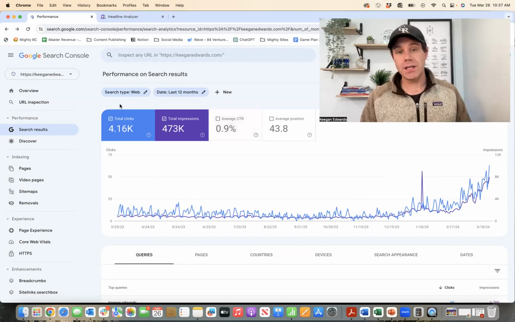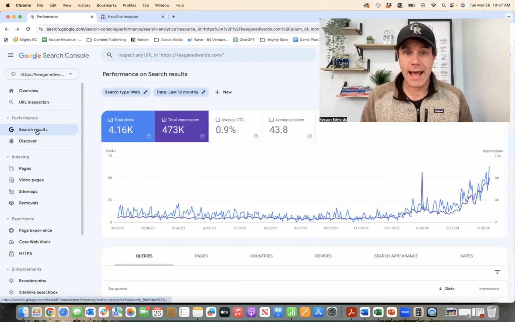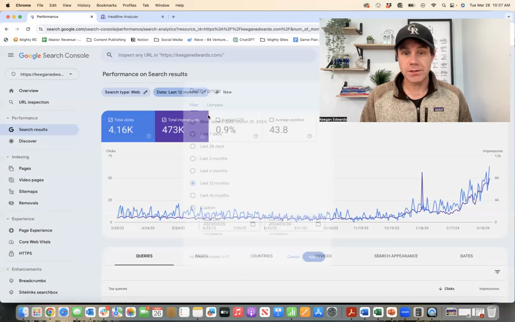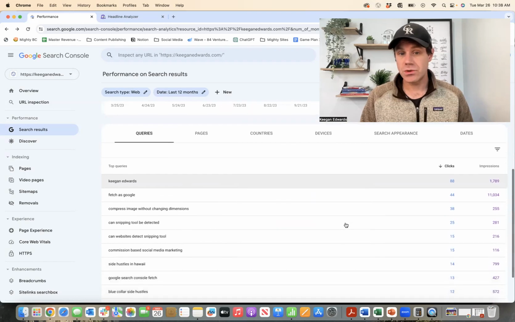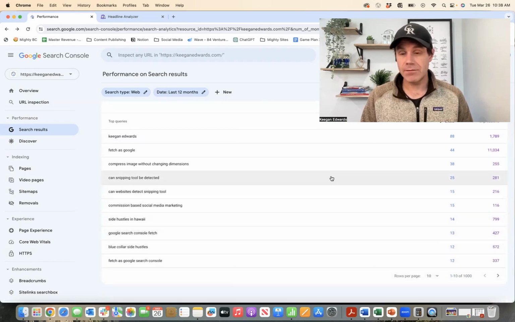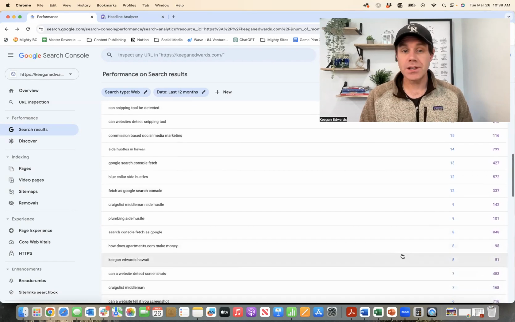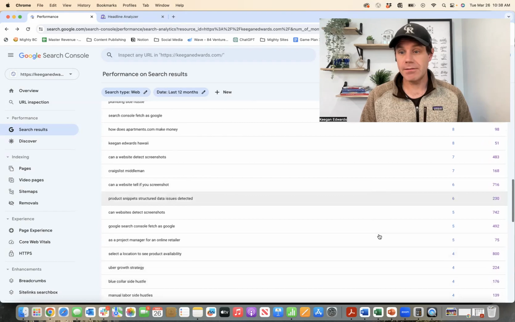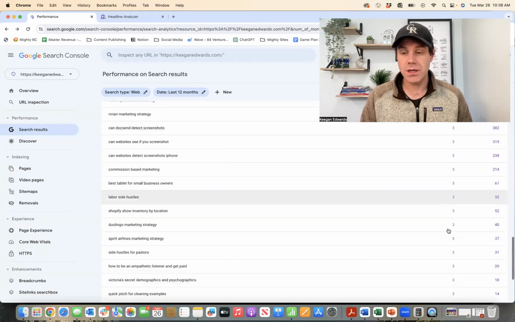So, the first thing that you're going to want to do is go into your Google Search Console account and sort the search results tab by the last 12 months. So you can see I've done the last 12 months here. And then what happens is you scroll through and you can see the things that you're ranking for. It's only going to give you the first 10. That's not where this is. You have to first go and expand this. And you're going to see, okay, here's all the things I'm ranking for or getting clicks for, and here's all the volume associated with them.